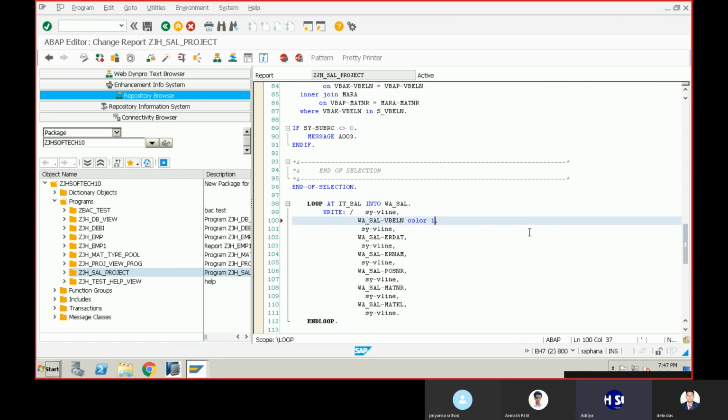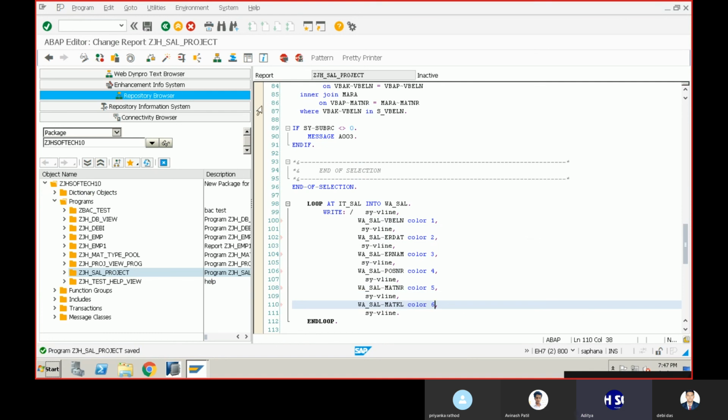color 1, color 2, 3, color 6. We have one more color.